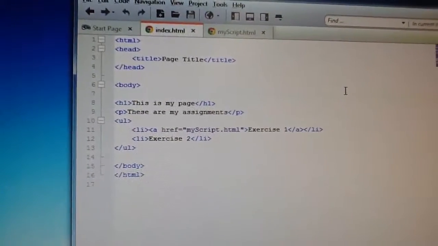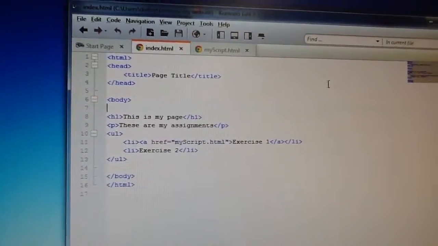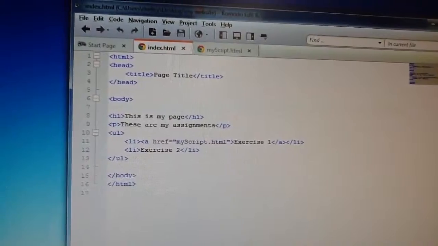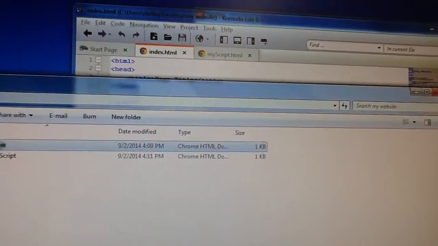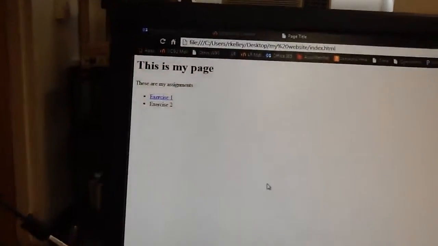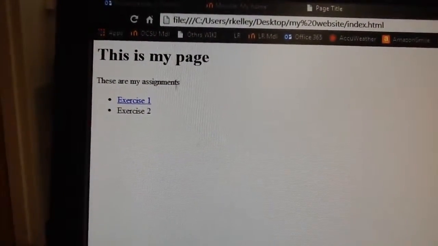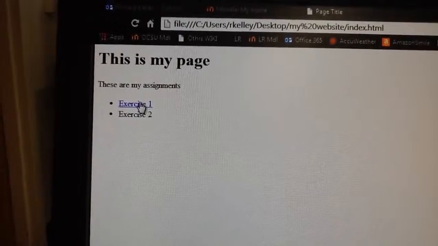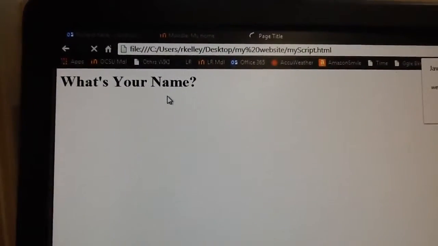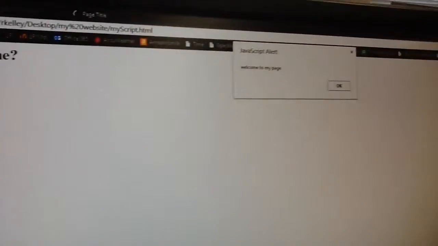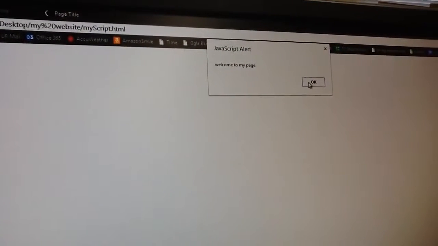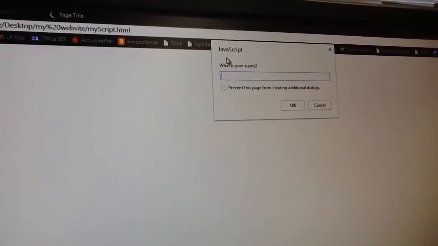And once you do that, if I were to go and load this page here, you're going to get something like this. Notice the first one is blue and highlighted, and if I click, it's going to go to the page, what's your name, and oh, there we go. I say, and there's an alert, welcome to my page, what's your name.